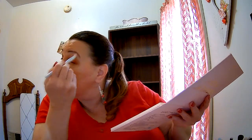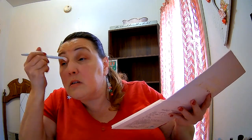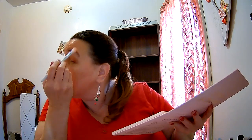Alright, call that good enough. Just gonna get a fluffy brush and blend it out a little bit. And then I'm going to put a little bit under my brow bone and call it done, because I'm just doing a simple little look. Just going to get rid of any loose shadow.